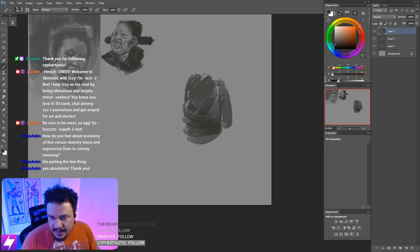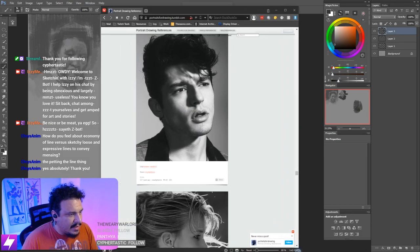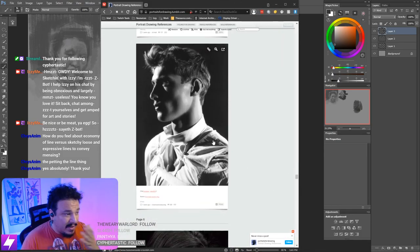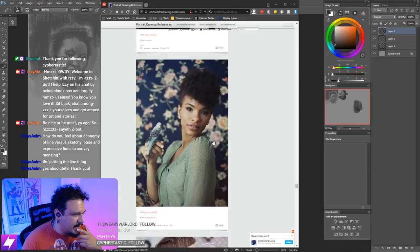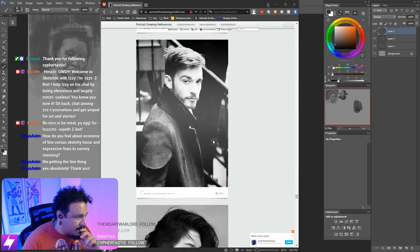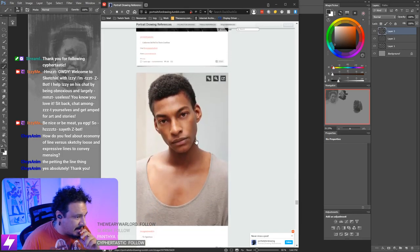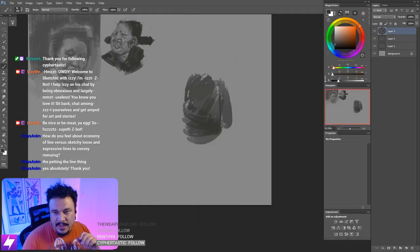Whenever I'm looking through reference for faces in particular, I'm usually never really that interested in beauty. I'll pull this over here so you guys can see it for a little bit. I'm interested in finding things that have interesting lighting or interesting expressions. The problem is that the majority of the time when you've got collections like these, they're just model focused. So I'm actually looking for interesting looking people, interesting features, cool elements. It's a really great portrait. Oh, there's something. Let's play with that.